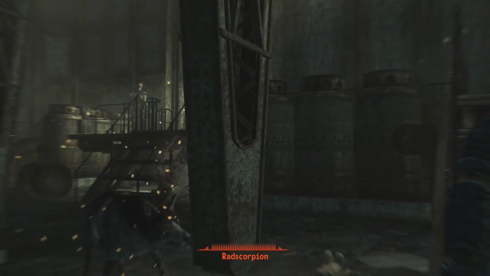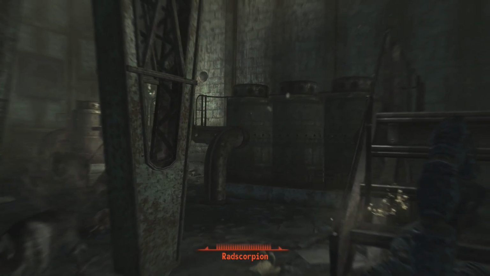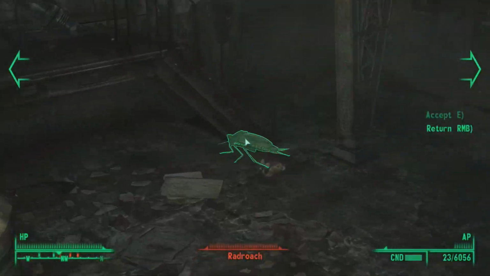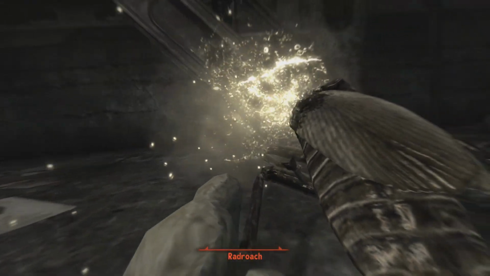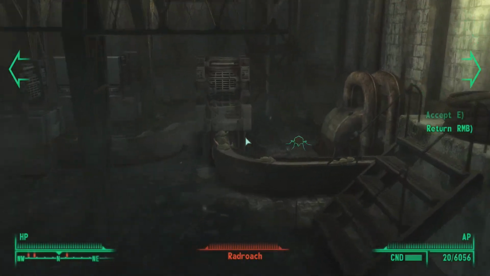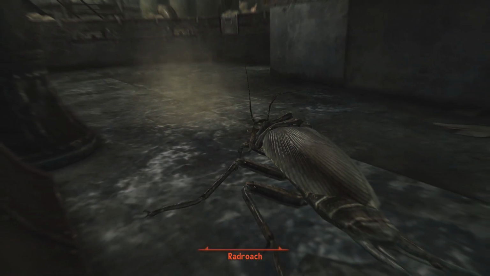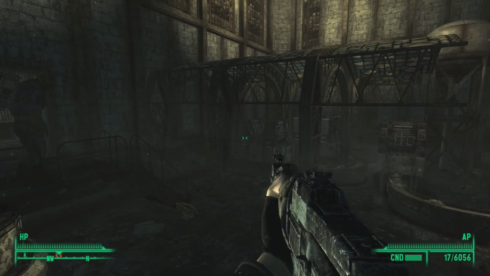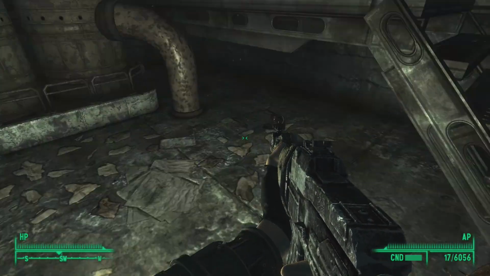Well, I'm kind of useless here because I'm just hitting that beam. Alright. Gotta go a little bit closer. Oh, we have some red roaches as well. At least I can kill the red roach. Yep, there's another one. And there's more enemies somewhere, but I can't target them at the moment.